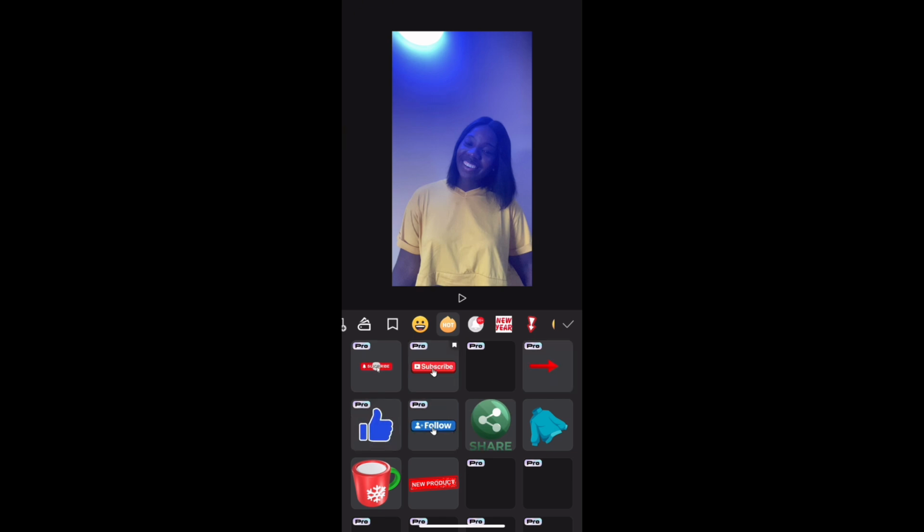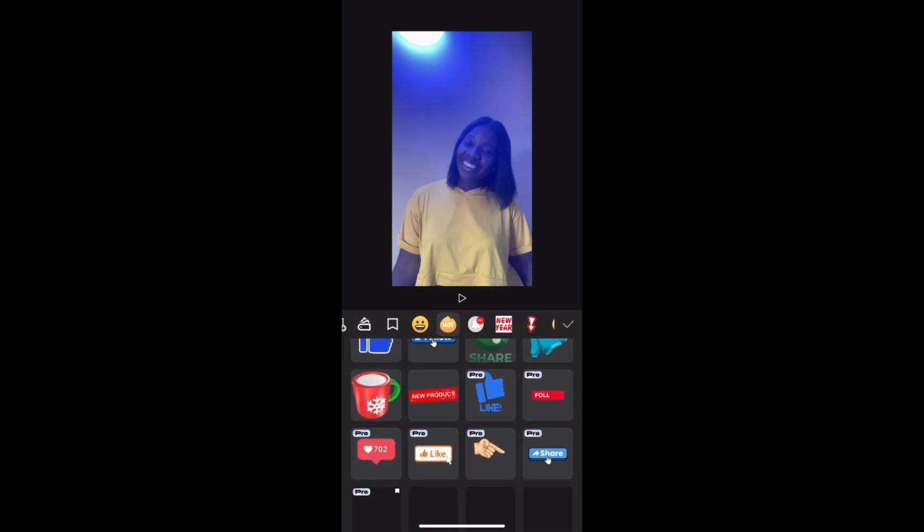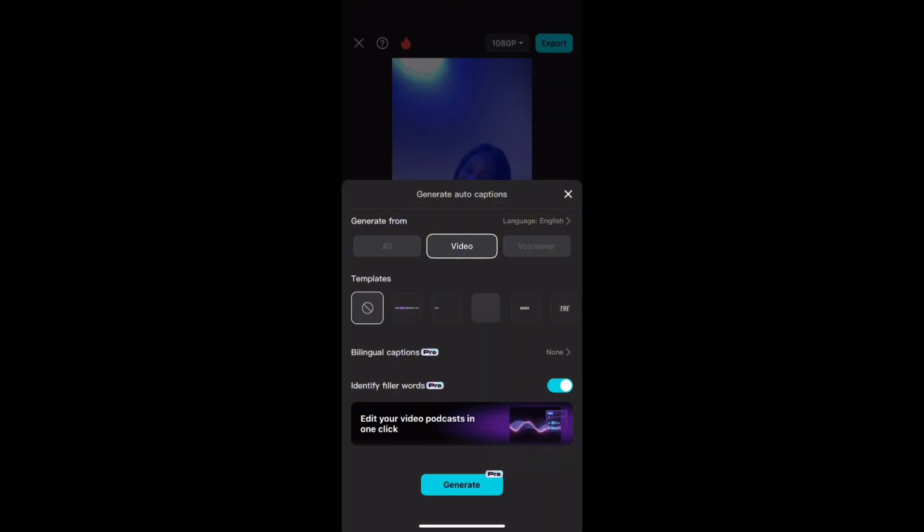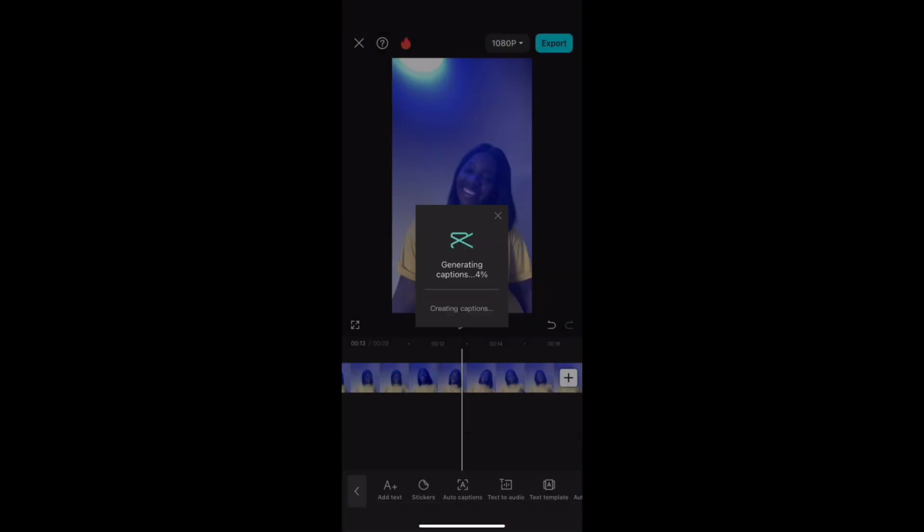You understand? All these ones are where you can add elements, whatever it is you want to add. All those features down there are the features you need. Do you understand? If you want to increase volume, you go to volume. If it's text, you add text. Here now we are trying to generate captions. Like the things I said in the video, I want it to be written while I'm talking. So that's what generating captions means.